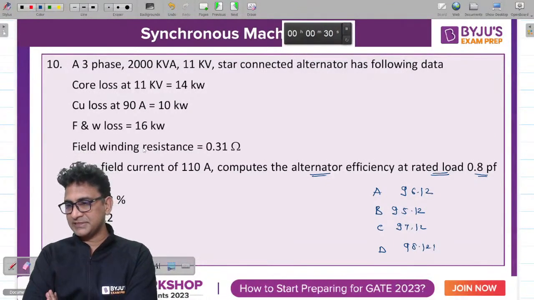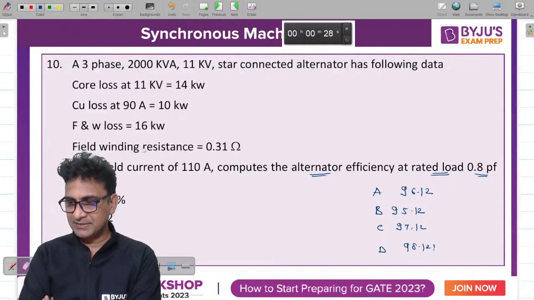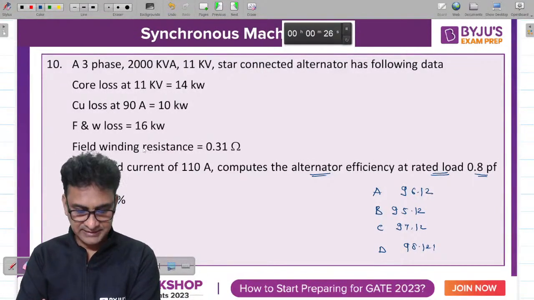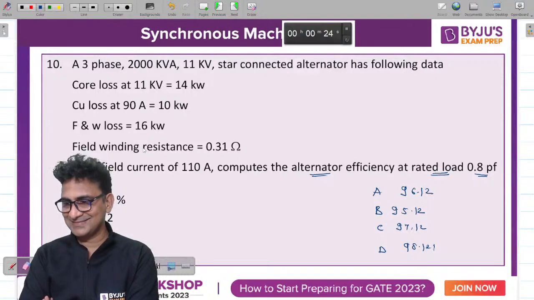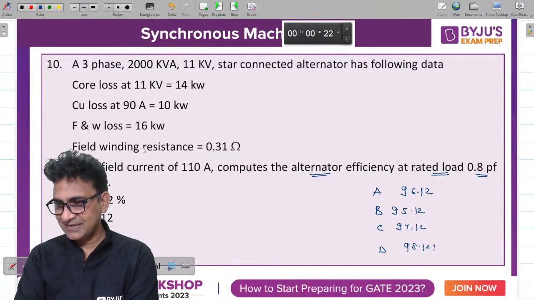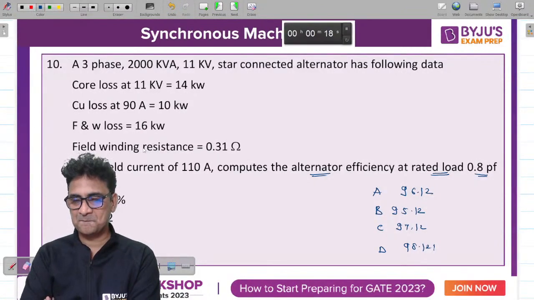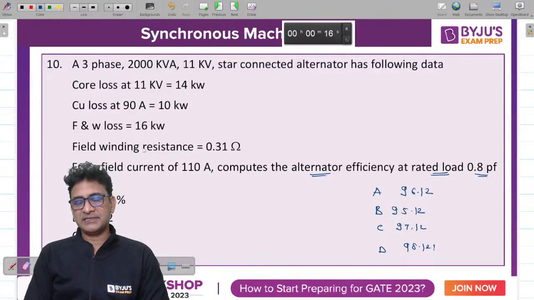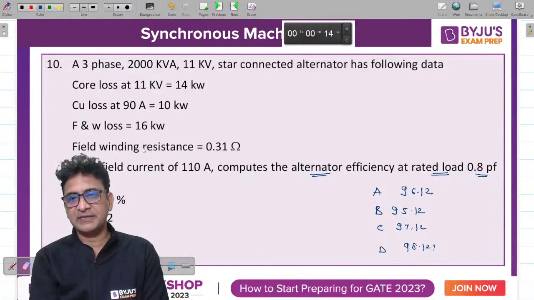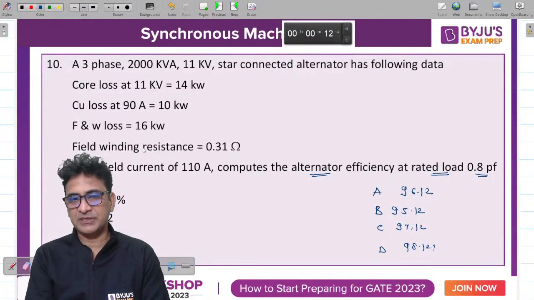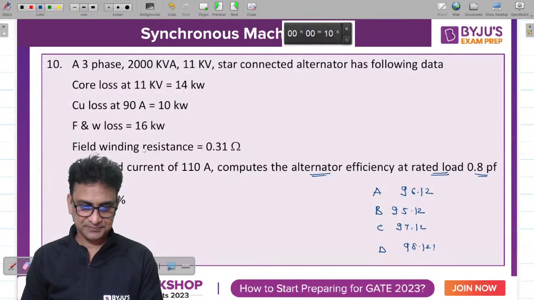Okay, now Neeraj has changed the answer. He is opting for C. As per Bevav, the answer is C. Field current means the current that is flowing in the rotor winding. Armature current means the current that flows in the armature winding.